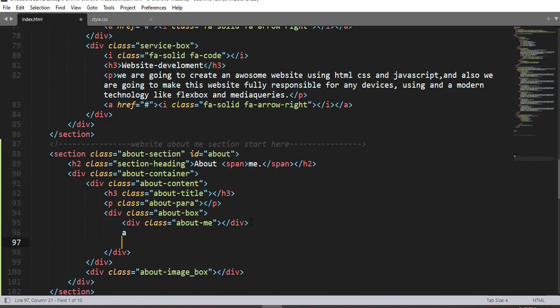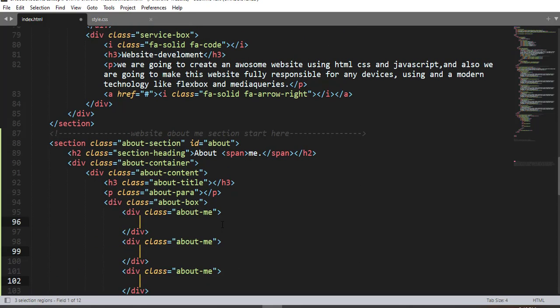And then inside this we are going to nest a div element having class name about me, and then we are going to create a link right here. Alright, sorry, another div element having class name about me. Here we have, right?